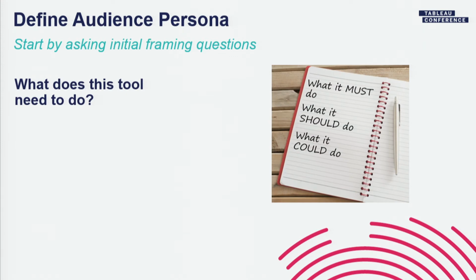Then I like to define what the tool needs to do in order for it to be successful. So you can divide this up into 3 categories: what it must do, what it should do, and what it could do. Must being what it absolutely must do for it to be successful. So defining 3 to 5 things that fit that criteria of what it must absolutely do. Should is what it should be able to do, assuming you have all of the data that you need to answer their pertinent business questions. And could is that bonus material that may even be able to wait for a 2.0 version, but it's good to start thinking about it as early as possible to see if you can work it in along the way.